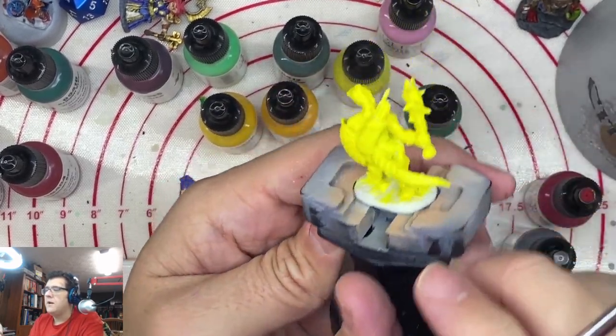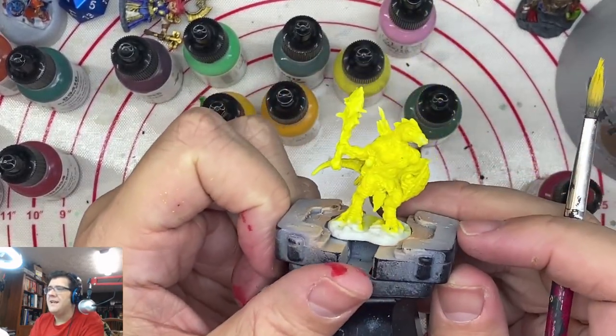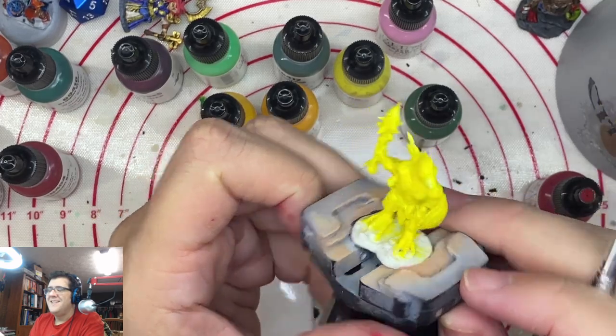So we've got, okay, look at that. Look how bright that is. Yeah, it's pretty bright yellow.